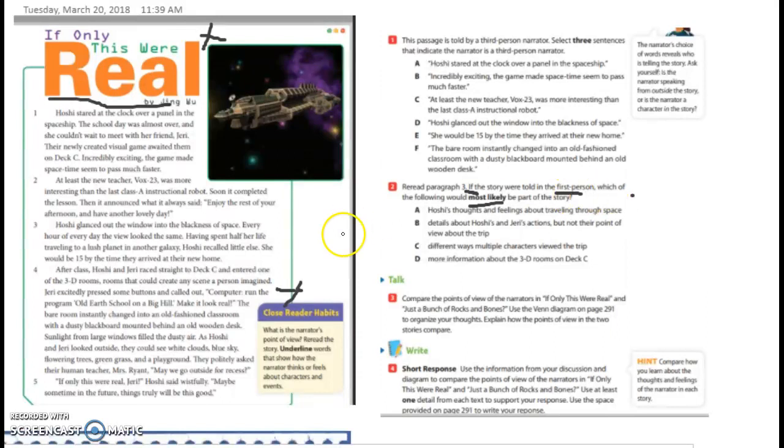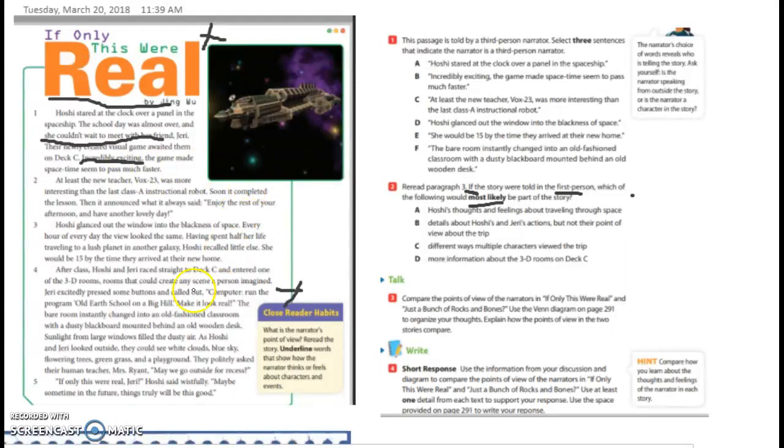Okay, so looking for types of feelings, I see right away in the third line in the second sentence it said, she couldn't wait to meet her friend Jerry. That's a feeling. I'd like you to turn to your neighbor and tell what kind of feeling that is if you couldn't wait to meet your friend. Good, I hope you said happy or excited. Then again here it says incredibly exciting. That is showing another feeling.